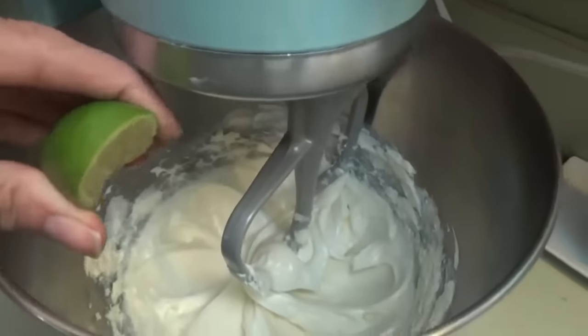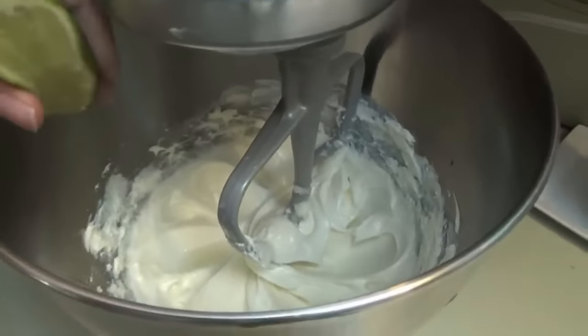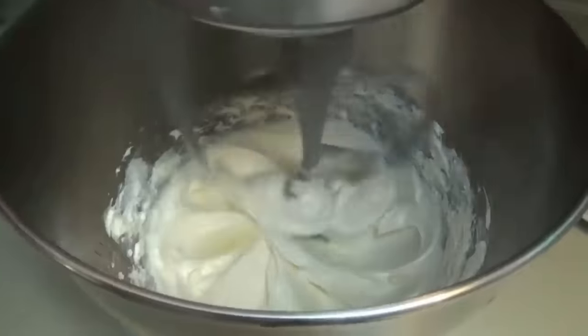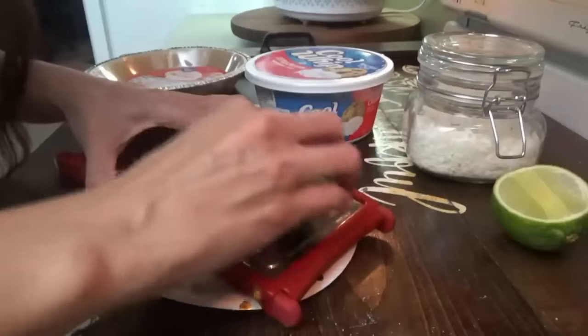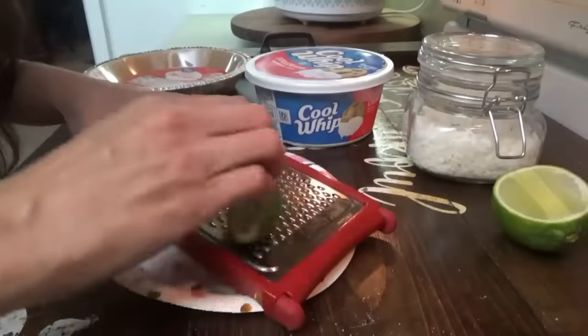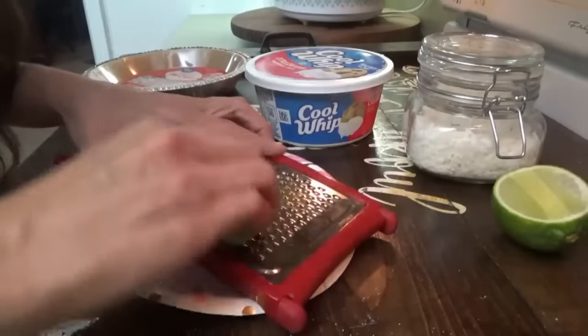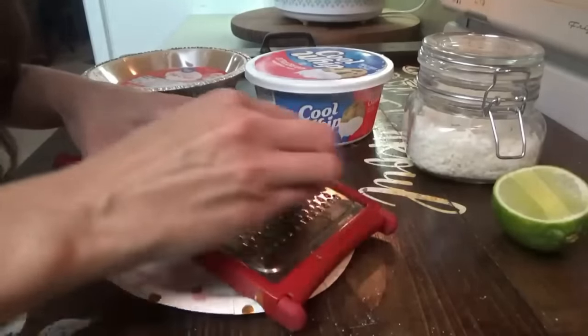Now we're gonna squeeze in some lime juice. I just cut off a little less than half of that lime. We're gonna squeeze this in here. We're gonna get just a little bit of lime zest from this piece. You don't need a lot. We just want it to have a few little specks of that darker green throughout.